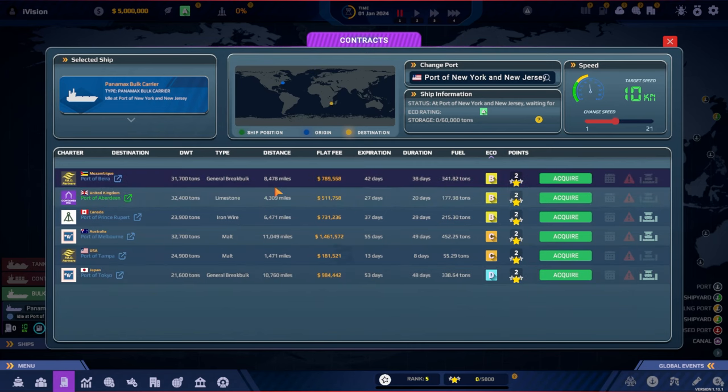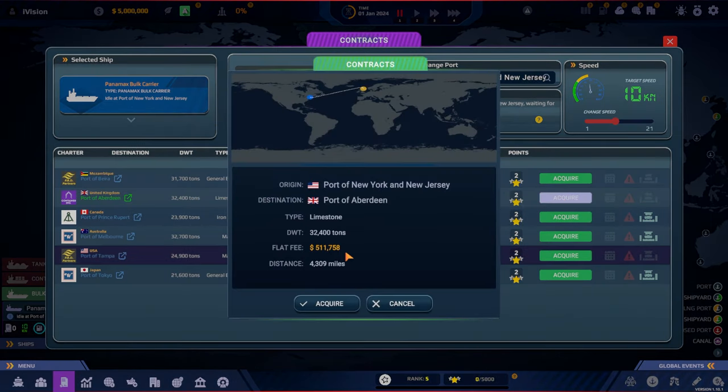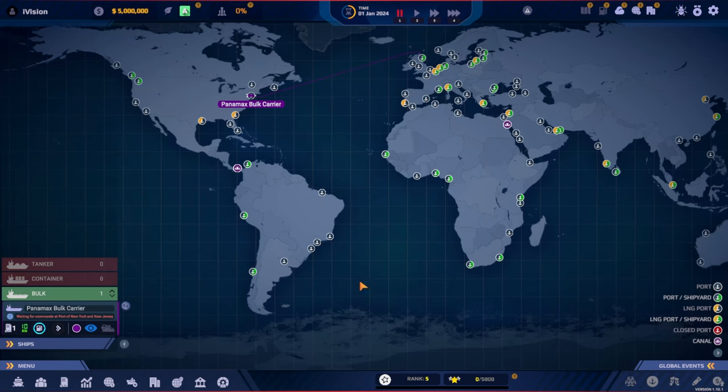We can only go one place here to start. And I'm feeling the UK in the port of Aberdeen. So let's acquire that contract. Good, all right, get it out of here. Get out of here. All right, get going. Do your thing. Are you loading up, waiting for commands? Yeah, load cargo.